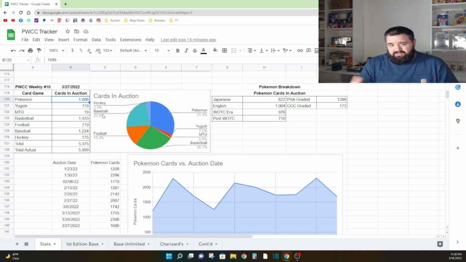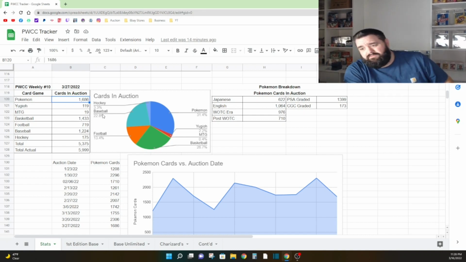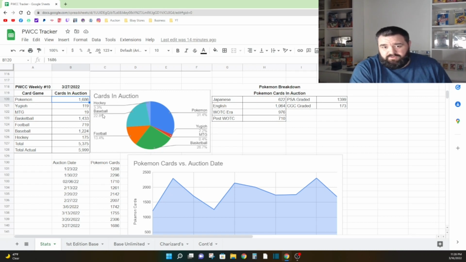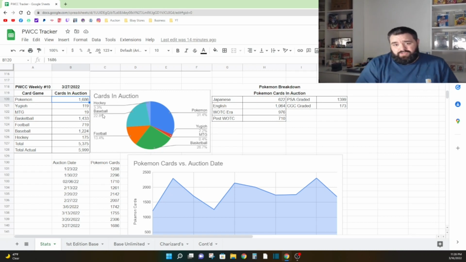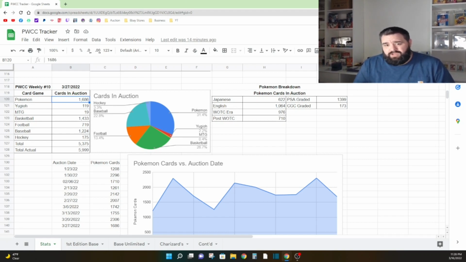And another fun fact, I think I've said it before, but PSA reports their numbers every month, at least once a month, and they do it in their podcast, which I highly recommend. It's some interesting information. Pokemon for the first time was the most graded card, not the most received by PSA, but the most graded output out of all these other categories. Basketball, which was leading for 14 straight months, was just unseated by Pokemon, essentially. So Pokemon, for the first time ever, was the most graded card in a month.